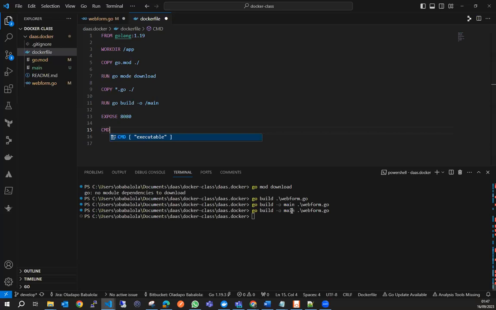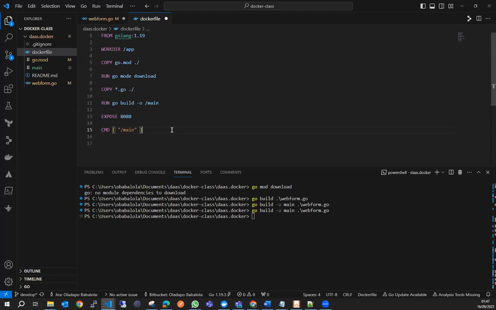And remember that what we actually created here, main, is already an executable. So we're now saying that by the time we want to run this image as a container, we need to run the executable. Okay. So click on this and just specify the executable, which is this main here. That is all. That is everything about how to be able to build this Dockerfile. You can see that there's no magic.